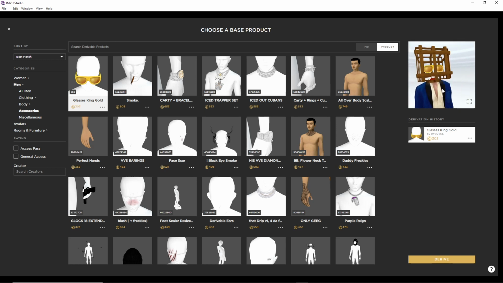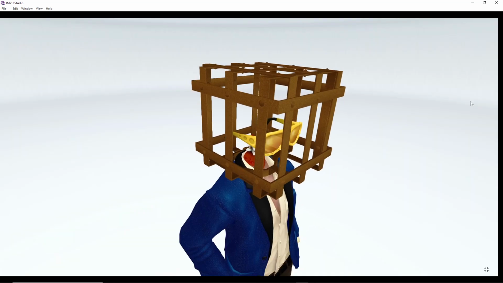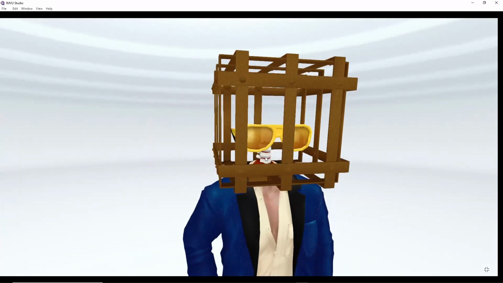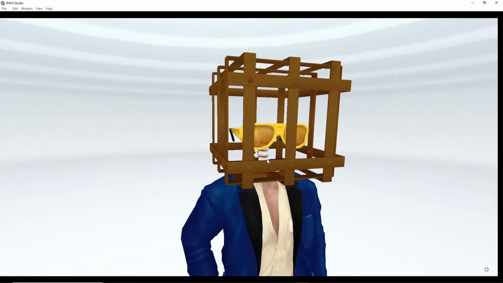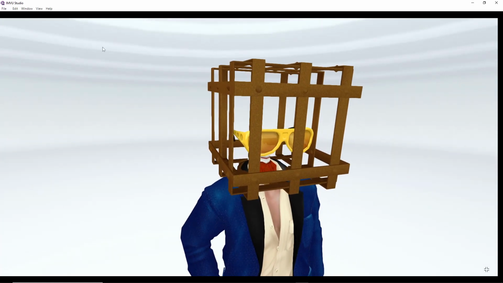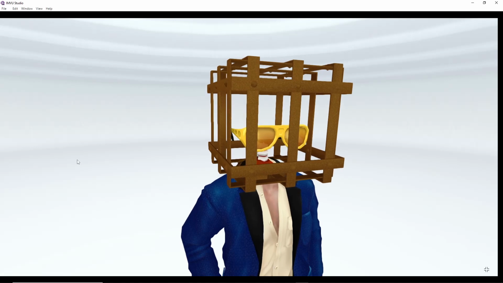Oh, that's funny. That's the Halloween costume. So we've got our Halloween head. That's quite funny. Ha. How do we get out of this? Oh, there we go.